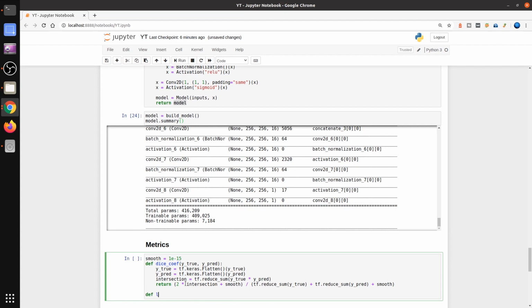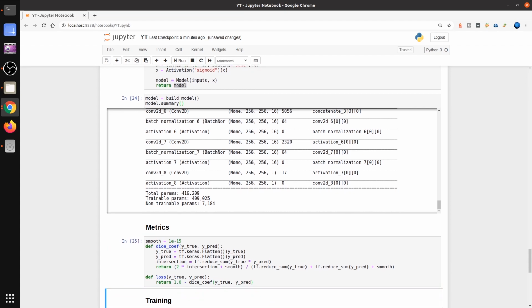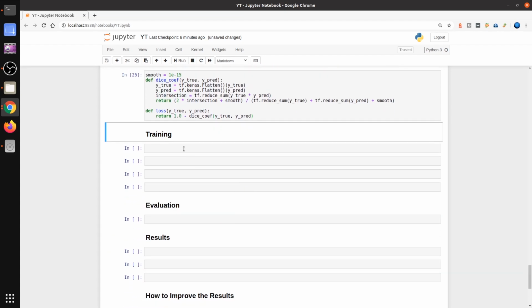Now for the dice loss, again y_true and y_pred, that is the predicted value. Return 1.0 minus dice coefficient of y_true and y_pred. So this is the metric we have defined. Now we'll start the training.